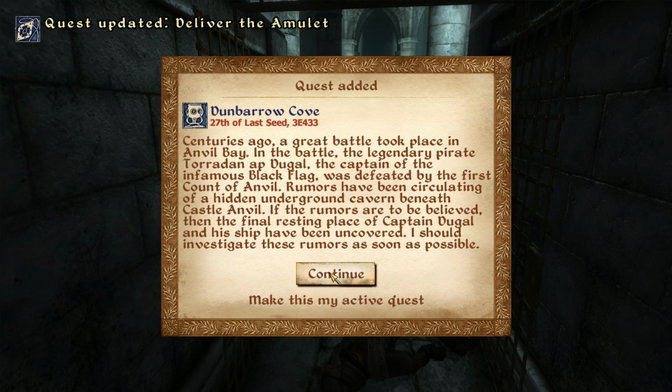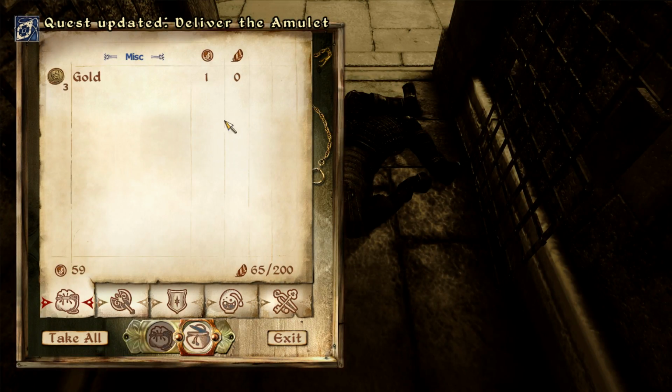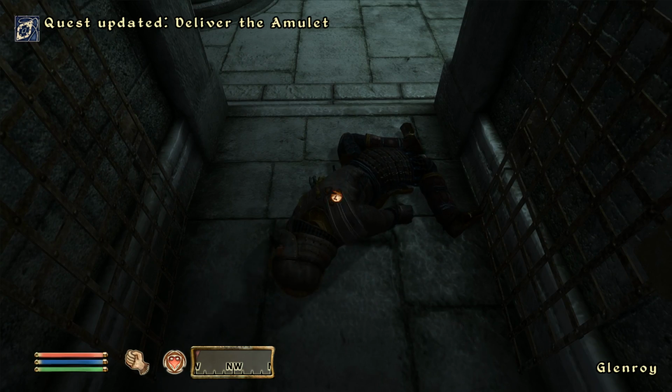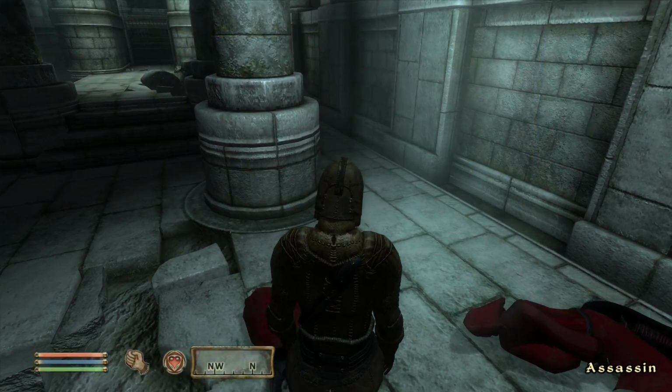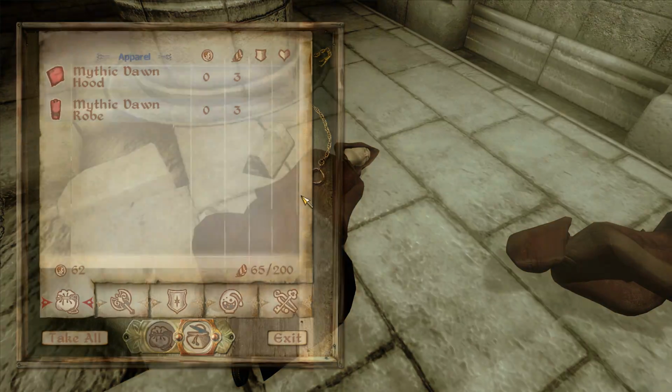Dunbarrow Cove. This is another DLC. Just giving me all the DLCs right now. Ooh, that guy had gold. That's Glenroy. Leroy. Horse armor. Ah, what we're all hyped for.